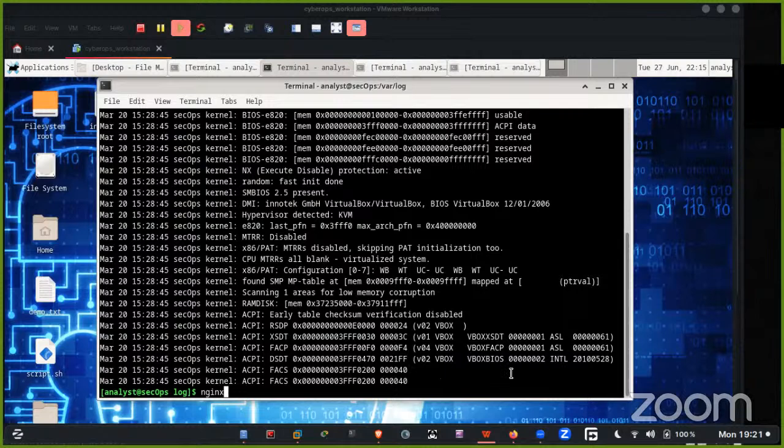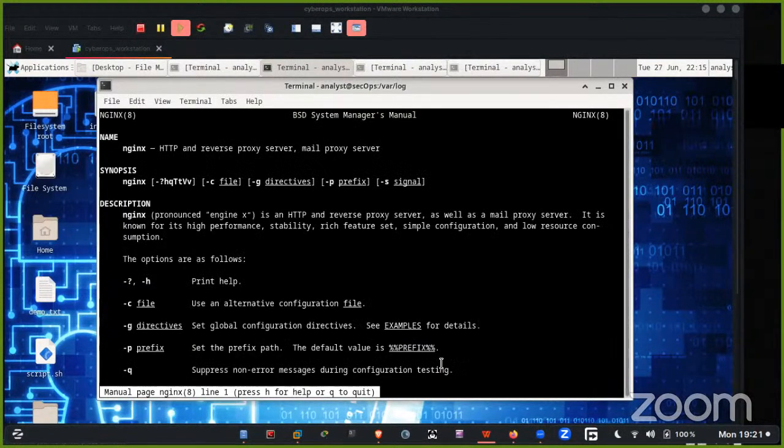So now I want to understand what this Nginx is all about. I'll use my manual to read the general guide that concerns Nginx. I want to see things about Nginx. So if I press enter now, I'm getting this.